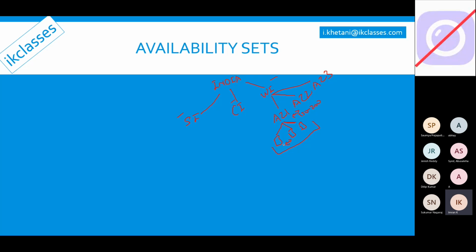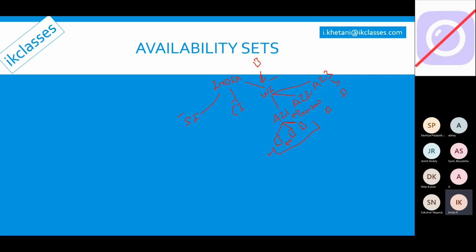So when you are deploying a virtual machine, you're just selecting a region, West India. Now Azure can take this virtual machine and deploy it into this AZ under this data center, or this AZ under this data center, or any AZ under that data center.